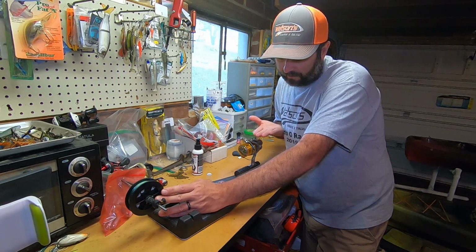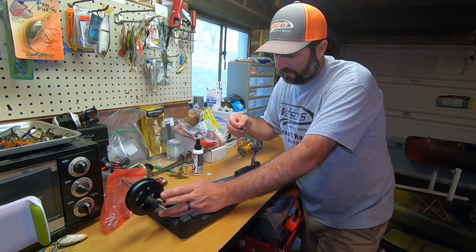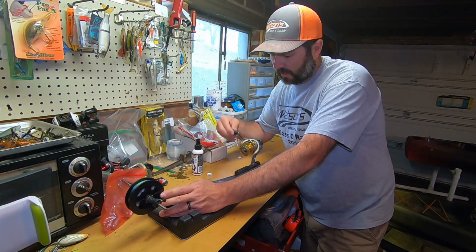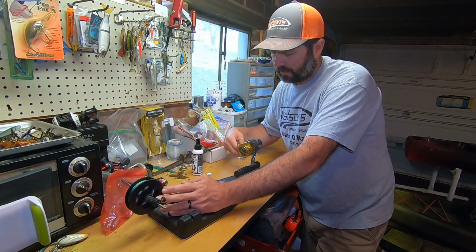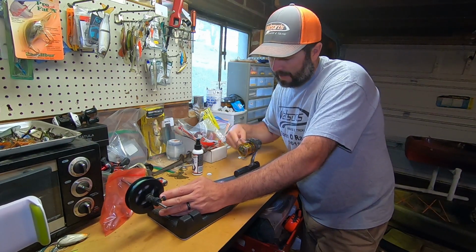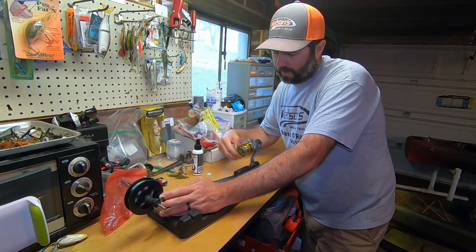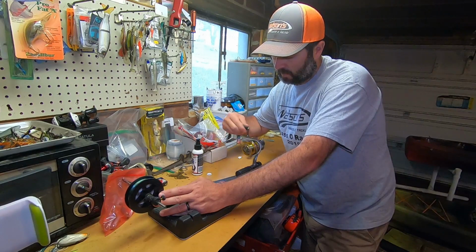Obviously, this style is upside down, but you can see we just have to turn the other direction. So basically what I do is I just start applying. I always keep my finger right here on the spool. It just allows for a little bit extra pressure. And like I said, I will put probably a quarter to a half of a spool on here, and then I'm going to spray it down.